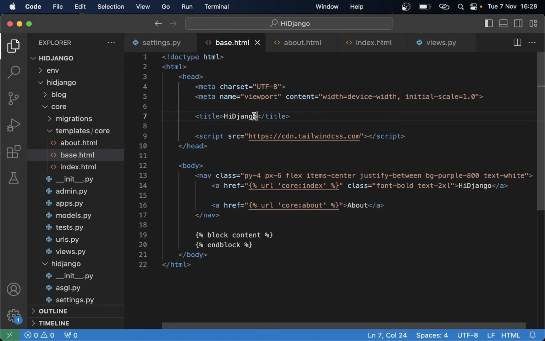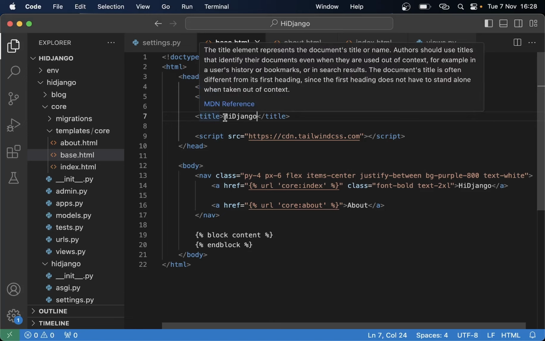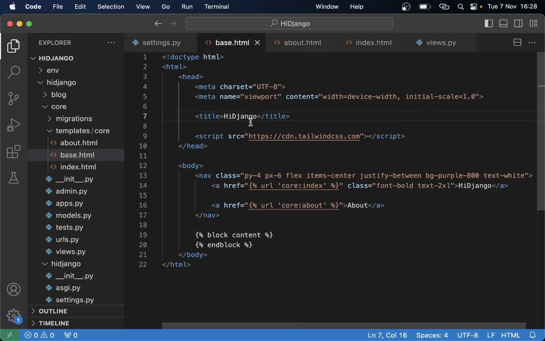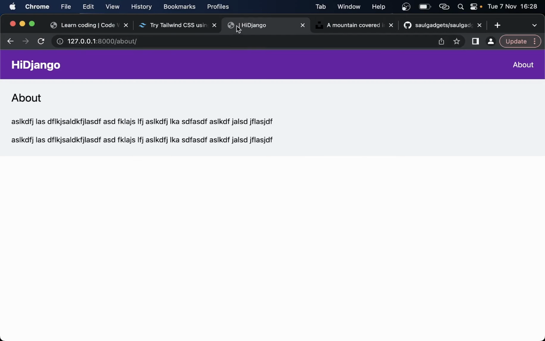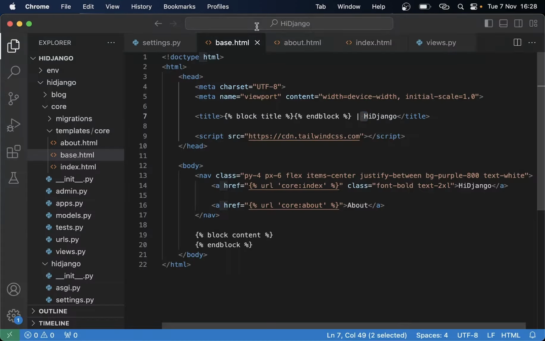So I want to make it possible to dynamically insert the page name here. So at the beginning here, I want to add one more block. So block title and endblock, and add a space and then a pipe and a space. So if I save now, it will say space pipe space hi Django.